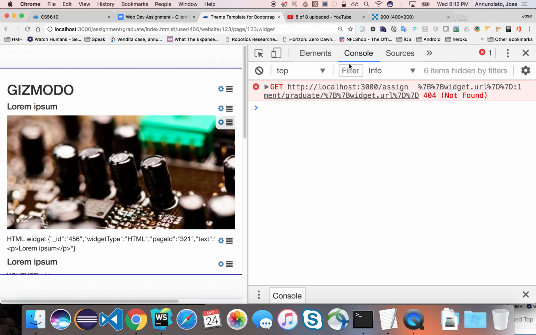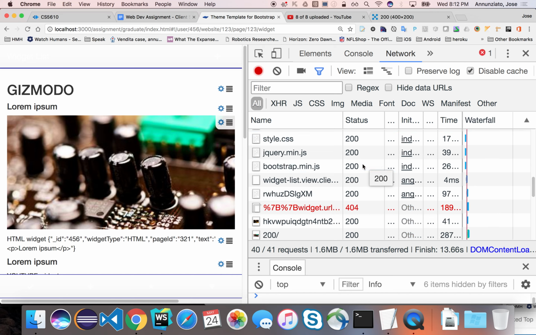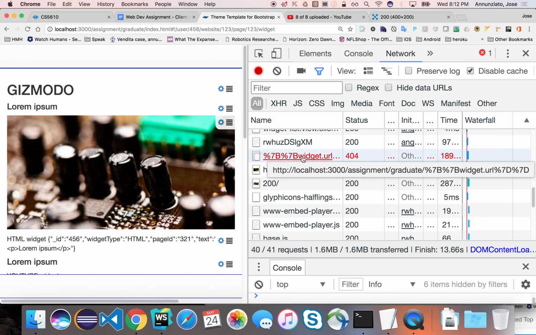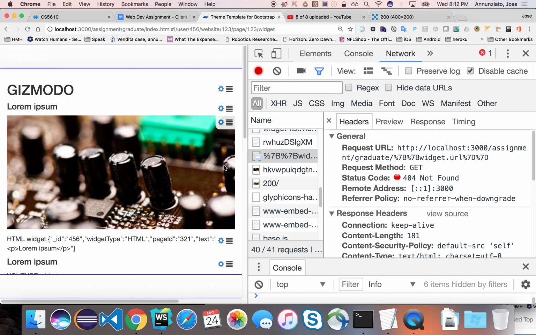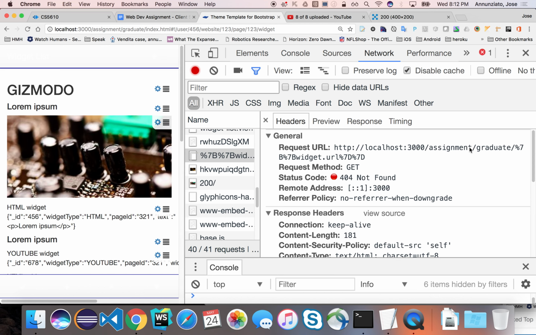It looks like it was trying to make a network connection. Where is it? There it is, that URL. It was trying to make a connection to something with widget.url in it. These codes here are actually the curly brackets.